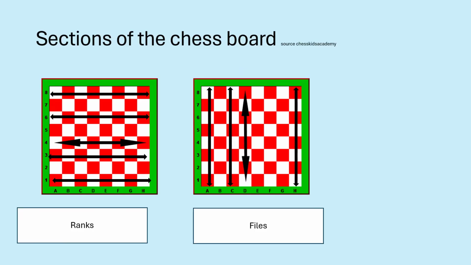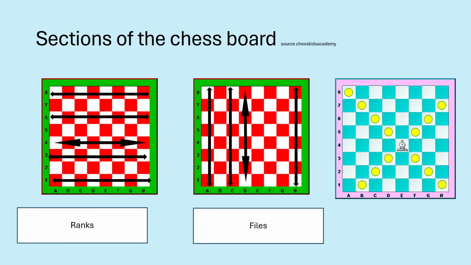Right, then let's move on to what we call the diagonals. All these different sections of the chessboard can be associated with the different chess pieces we are going to see as we move on. These are what we call the diagonals, where the yellow circles are representing the diagonals.